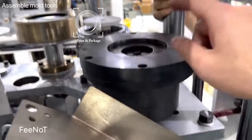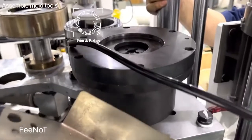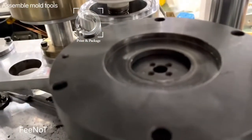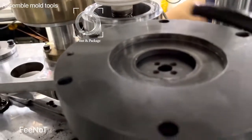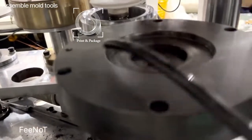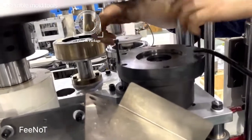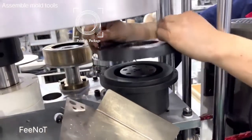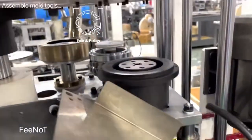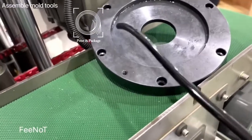Well, you lose this. Sometimes this one is very difficult to separate. You need a bolt. Sometimes you cannot take it off because after a long time working. You need two boards. Two boards help to separate.